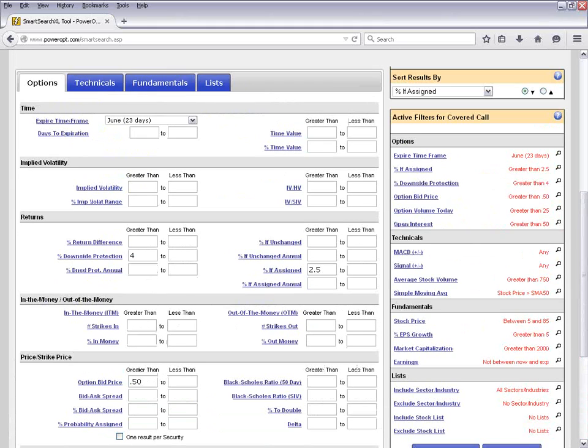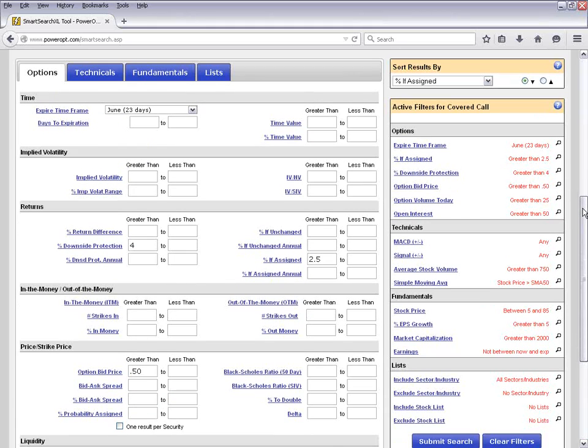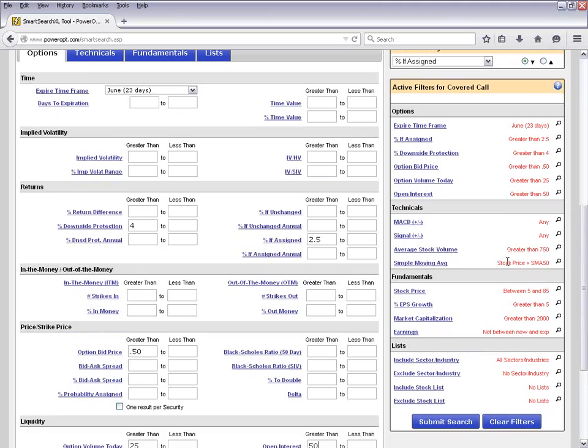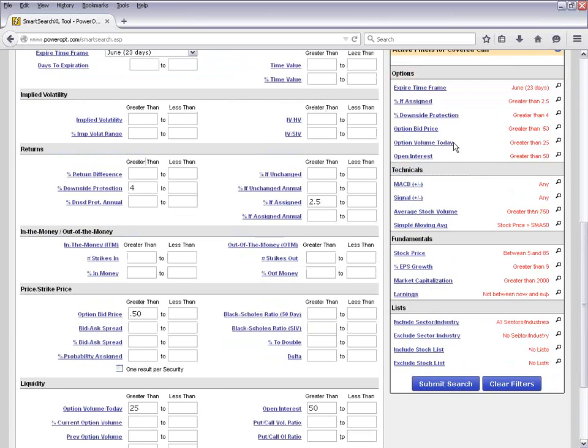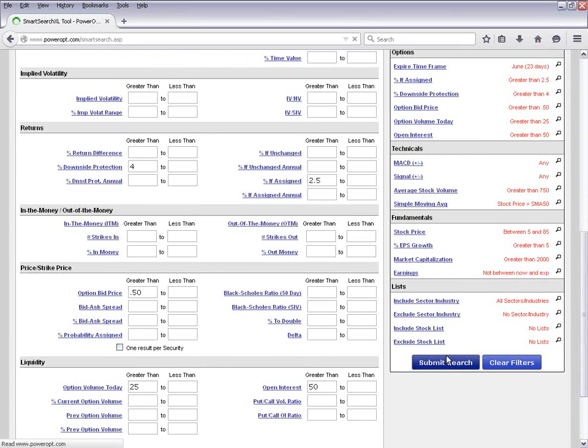Now, let's review very quickly. For our basic stock criteria, we just looked for stocks that had good liquidity, trading in an uptrend, in our price range, and we're avoiding earnings between now and expiration. We wanted to look for positive growth in earnings. Not very complex. At the same time, we're looking at the next standard June expiration for our option. We want our minimum return of 2.5%, decent downside protection of 4%, and we want a minimum premium of 50 cents and some good liquidity. That's not really advanced criteria, but let's go ahead and take a look at what we've got.